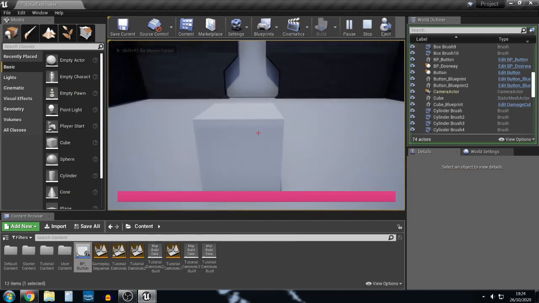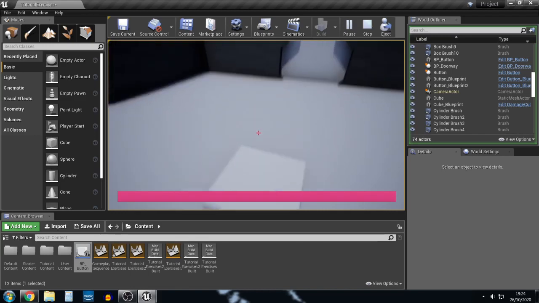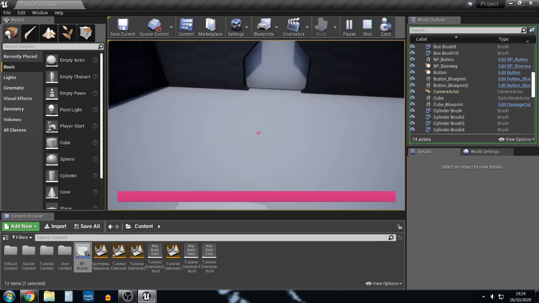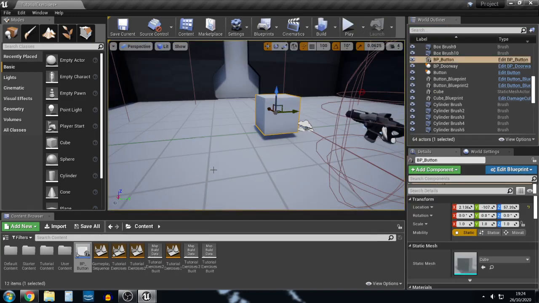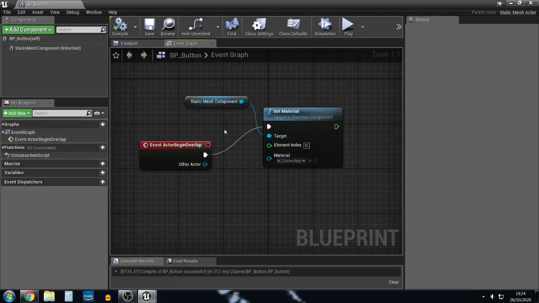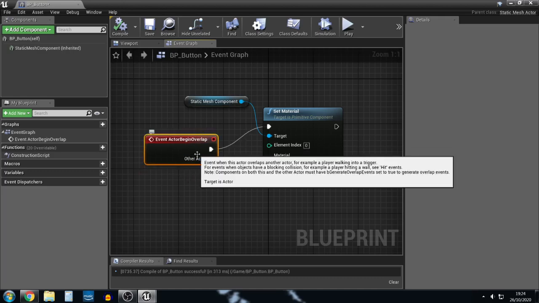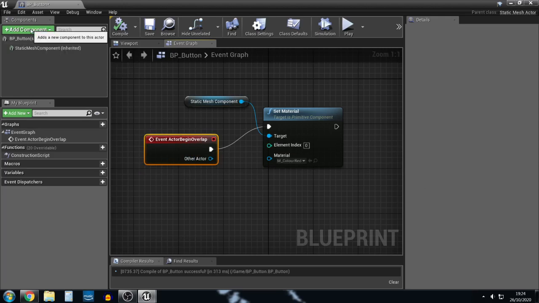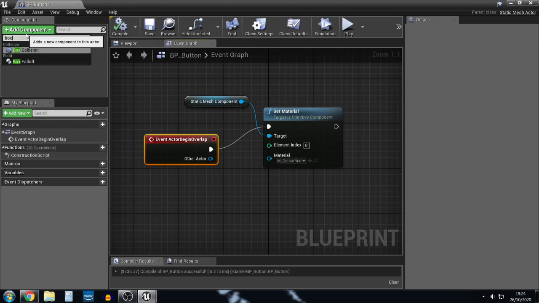That's not working. So you might be wondering why that's the case. If we're able to collide with this here, it doesn't really make much sense. The answer is that whilst this has like a physical volume to it, which you can collide with, we need a specific collider, like a box collider, to tell the object whether it's having like an overlap event. Because you can see it's not begin collide, it's begin overlap. So what we need is another component. So we're going to create a component which is going to be a box collision.